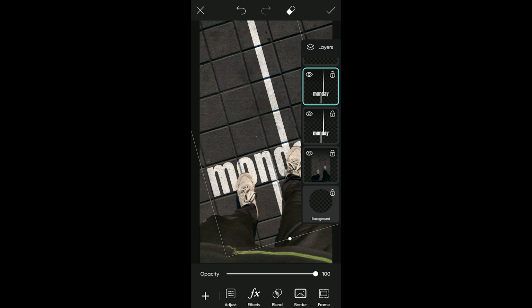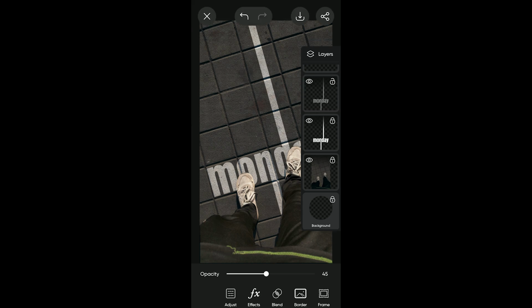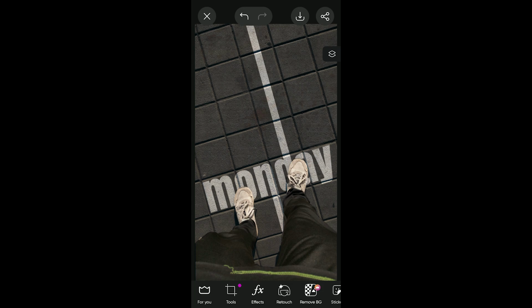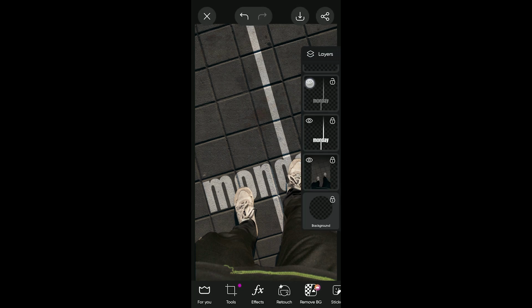Now it looks like a lot of brightening. So what I will do is turn down the opacity as well, just like this. Something like 40, 45, 50, however you want. Now our opacity is down. Now you can see our image is almost totally perfect over here. So that's how you can do it. If I turn off the eye, you can see this is how you can do it. That's the way you can do it.